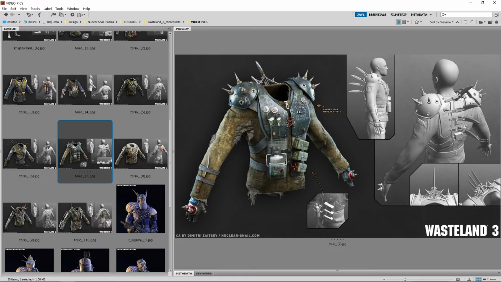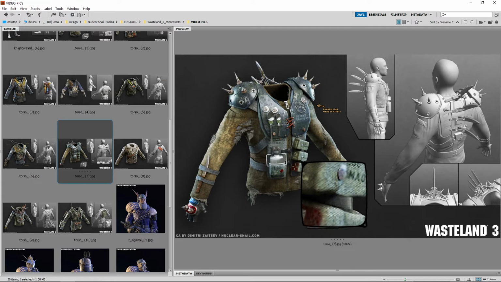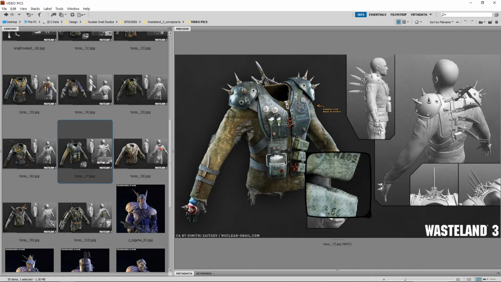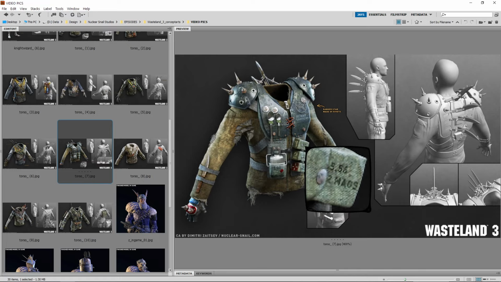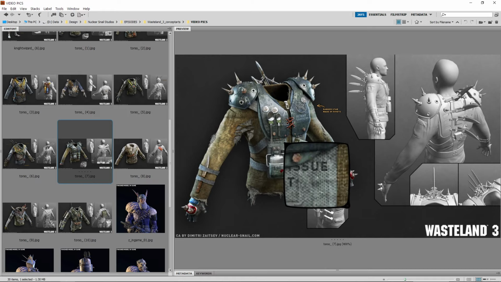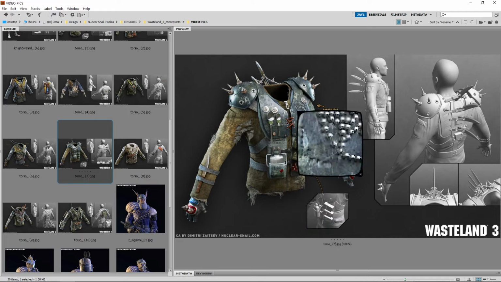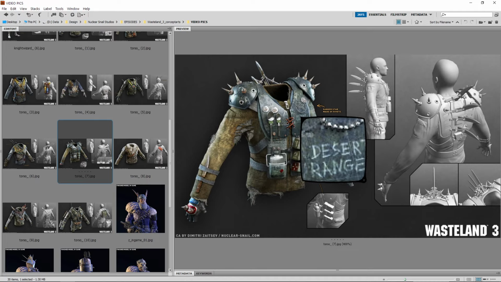This also works in the same principle as first and second level details and so on and so forth. So these decals right here, this is a secondary decal. This right here on the side of the bag, I don't know if you've even seen that. That's like tertiary decals, same as this, whatever font right there. This is secondary because you can still see it pretty fast, right? But this is primary. And it also says Desert Rangers here in a scribbly font.